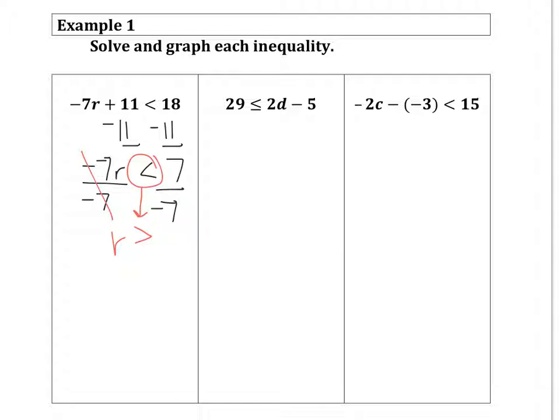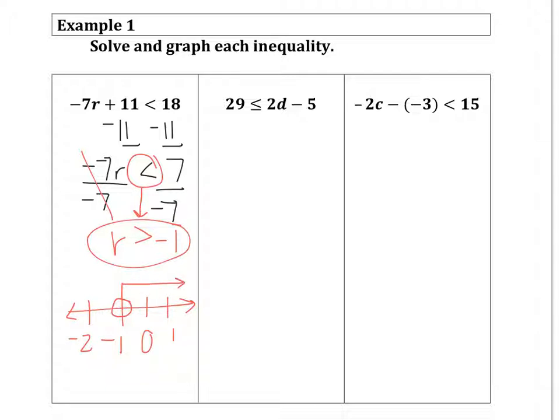So 7 divided by negative 7 is going to be negative 1, and then we are going to graph. And I like to do, so negative 1, what's a little bigger than negative 1 is 0, and a little smaller than negative 1 is negative 2. And open or close circle, you would say open because it's greater than, and not equal to, so it does not include negative 1 as an answer. And what numbers are bigger than negative 1? Well, 0, 1, 2. So I'm going to draw my arrow to the right.